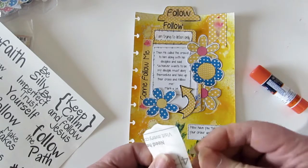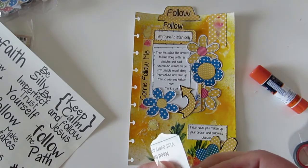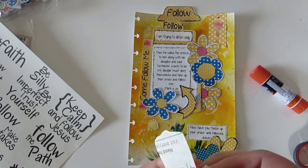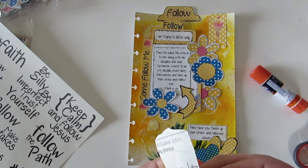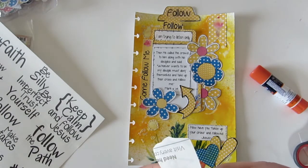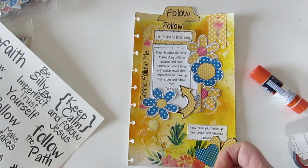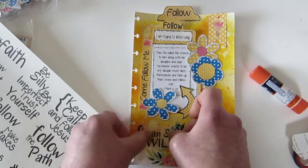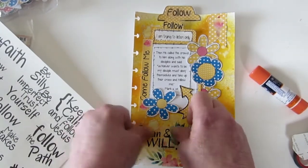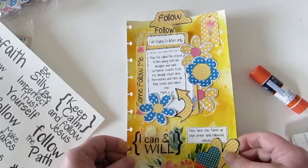And I think I'm just going to put it right there. So let's see if we can get the sticker paper backing off. That's always the fun part for me, is to try and get this off. And I have that long needle, but do you think I can find it on this messy desk? No, I can't. Oh, there we go. Usually I just bend it back and forth a few times till it works. So I'm gonna put it right here, and then I just squish it down a bit and it fits.